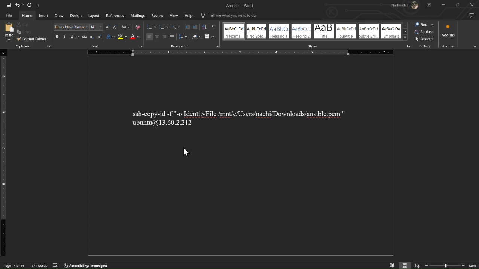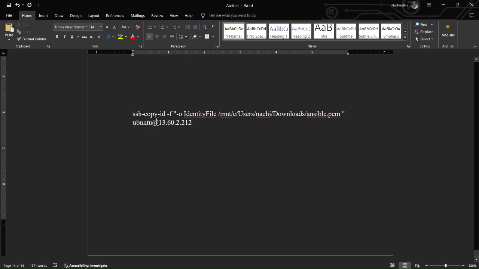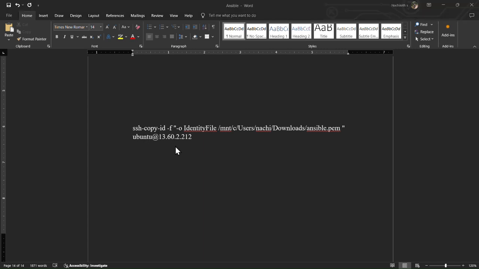There we encountered an error, right? We cannot access it, the remote access is denied. So what exactly is the command going to say here? I am saying ssh-copy-id. I am passing the command to copy the ID, with -f. The -f says that we are forcefully copying it. From where do we need to copy? I have passed the value identify file, the option identify file.